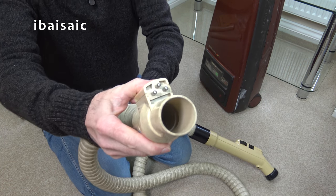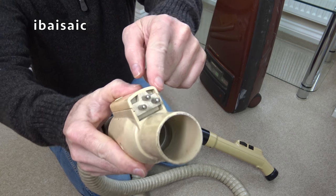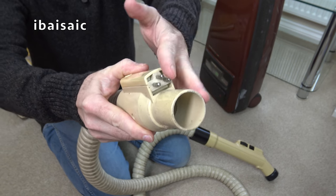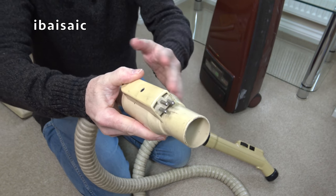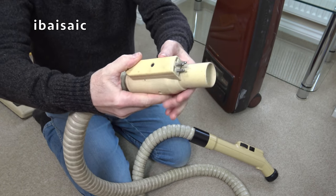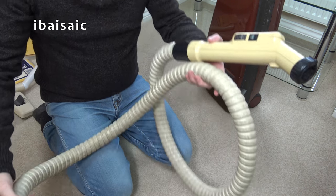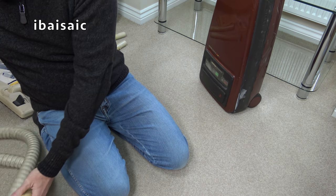And you can see it connects up to the machine here. It's got a 3-pin plug. So this is a power hose. So again, it powers the remote control, but it also powers the power takeoff socket. So I can have the power head. So that is in very, very good condition.